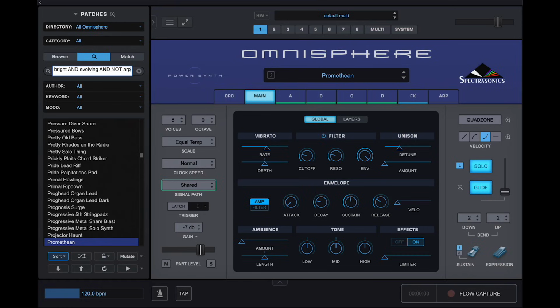Now you have the power to find any sound in Omnisphere 3 with surgical precision. No more scrolling through hundreds of patches, no more settling for close enough. But we're not done with search yet. In the next video, I'm going to reveal the advanced filters and attribute system: how to use author tags, mood filters, timbre characteristics and genre tags to create searches that go beyond keywords. Plus, I'll show you the hidden sound match feature that finds similar patches based on sonic characteristics, not just tags. There's a whole world of finding the sound you want.